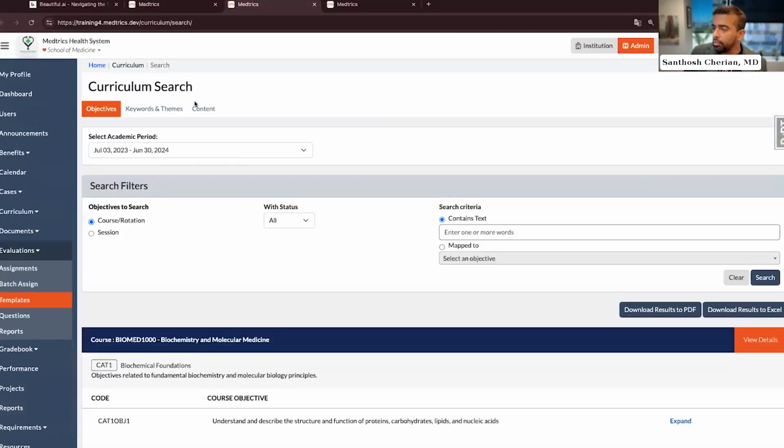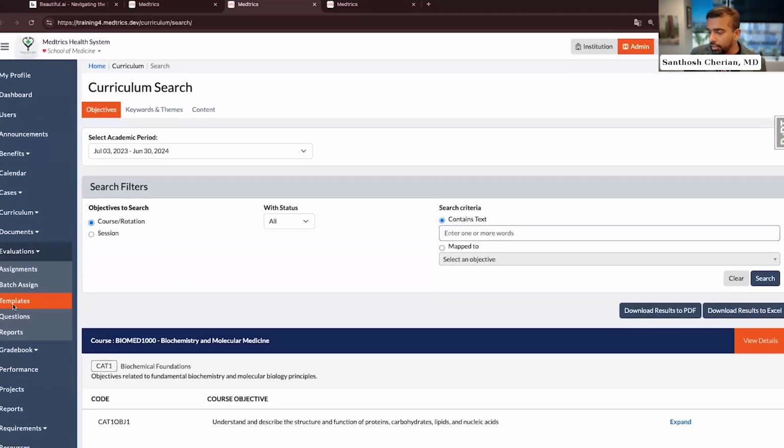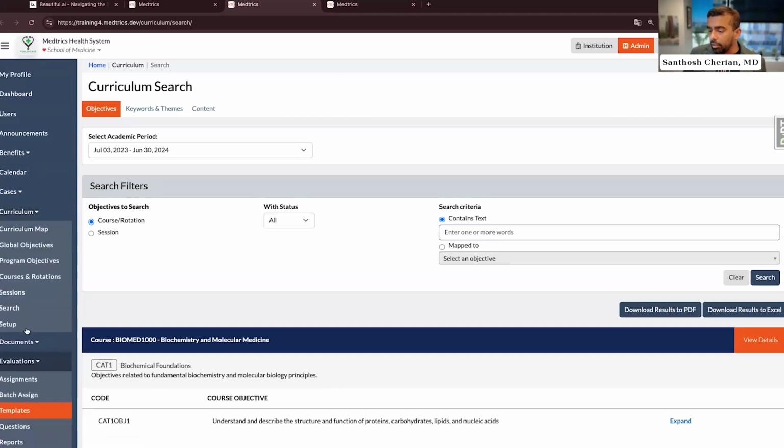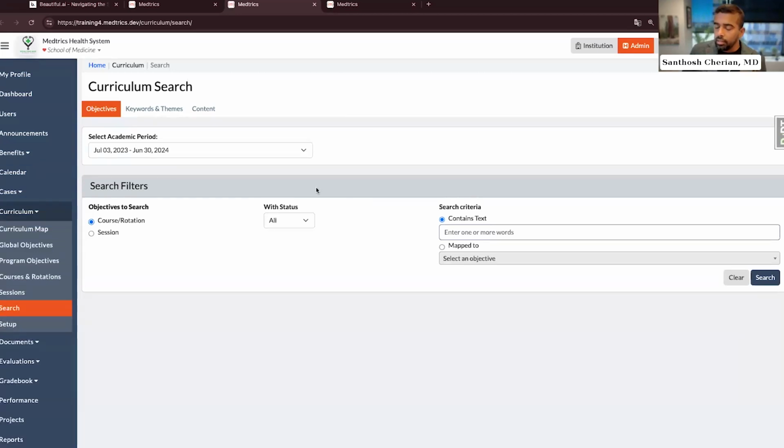Perfect. So let's take a look under the hood here. I know you got a window pulled up. Show us what it looks like. Yeah. So what I wanted to show here is, I'm not going to go into the full demonstration of curriculum. One of the things that I want to highlight here is what the results look like once you have it mapped. The reason that you want to use a tool like Metrics, or any other tool that supports transparency across the organization, is because you don't want to simply have a curriculum that's built and just sitting in some folder somewhere on a spreadsheet. This curriculum should be accessible and searchable and readily available to anyone in the medical school, nursing school, or veterinary school.